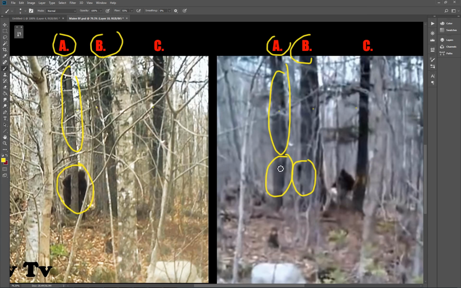Looking at this now, we can see actually that this potential individual is the same height, similar height as this one, and this individual here is actually shorter. Clearly there's a height difference, so it's possible that this one here could be the same as this one here. So we have to think, why is there a height difference between this individual and this one in the still image? So that's interesting.